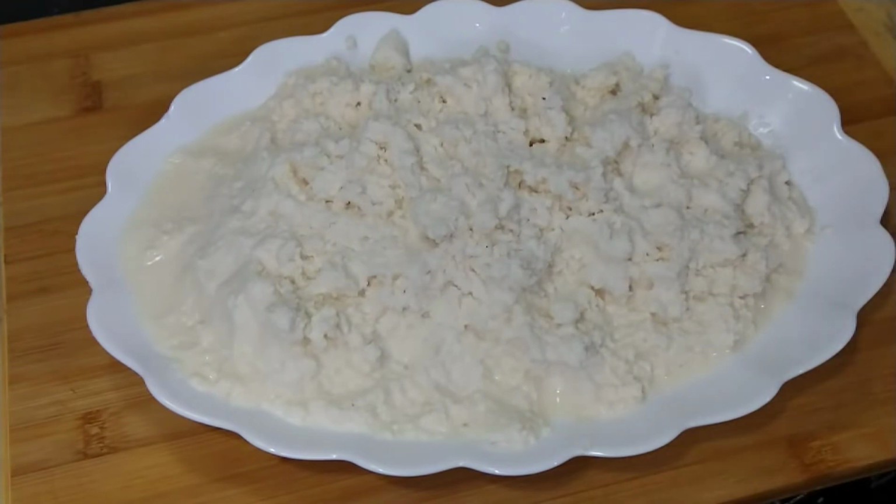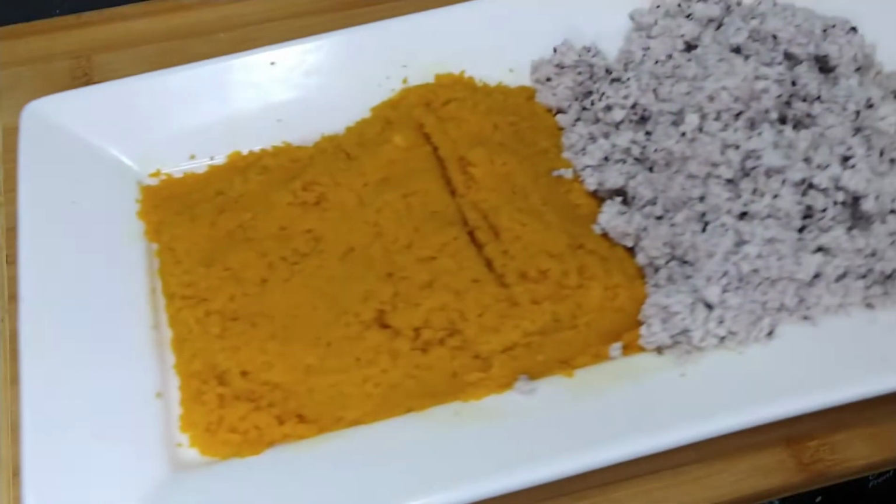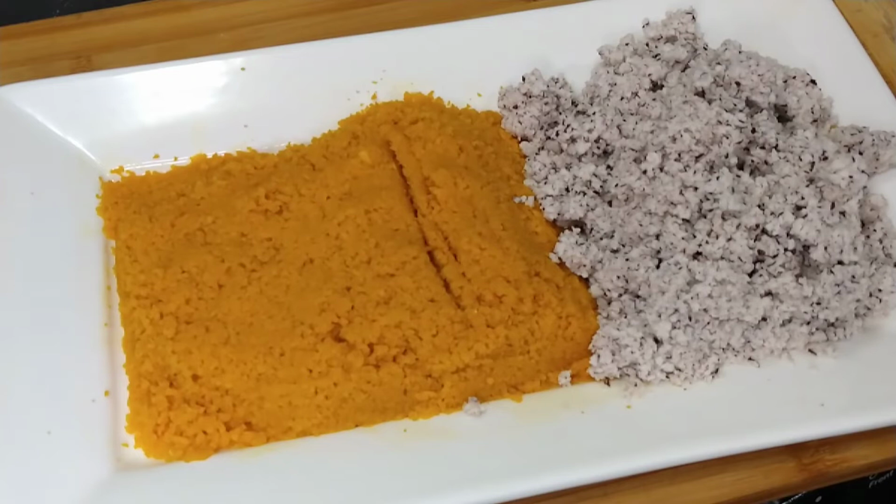So friends, once you finish grating your cassava, pumpkin, and coconut, it should look something like this. Next, I'm going to go right ahead and add my spices.